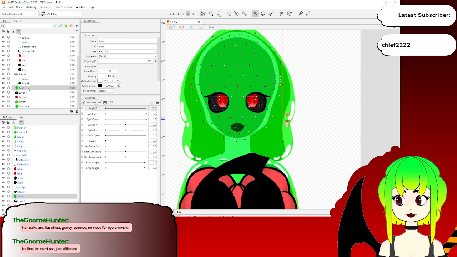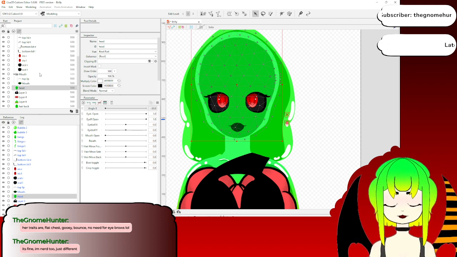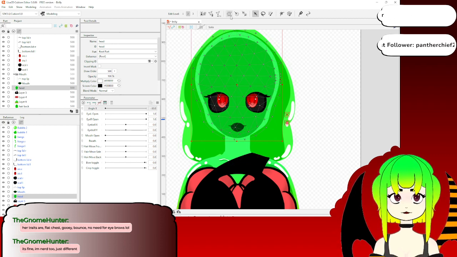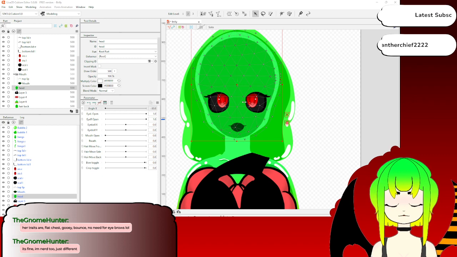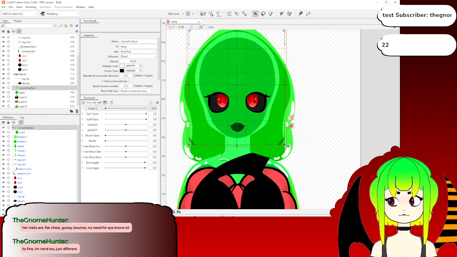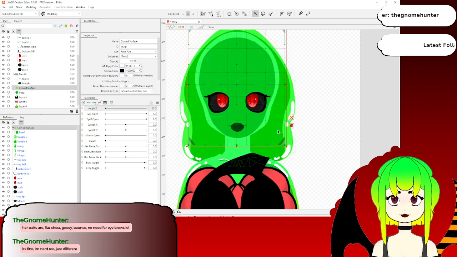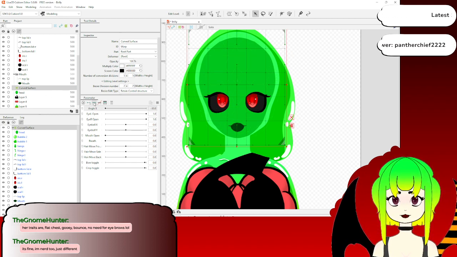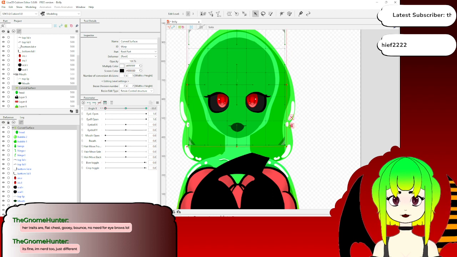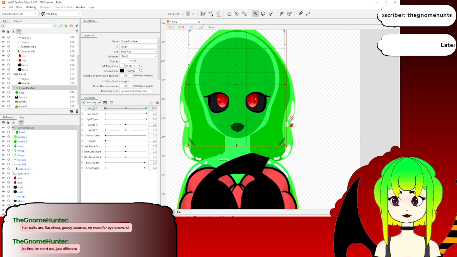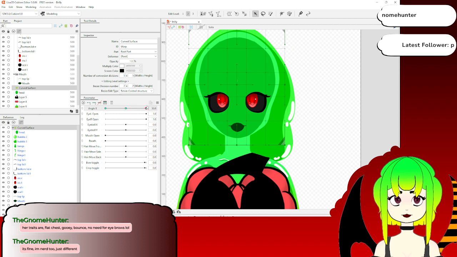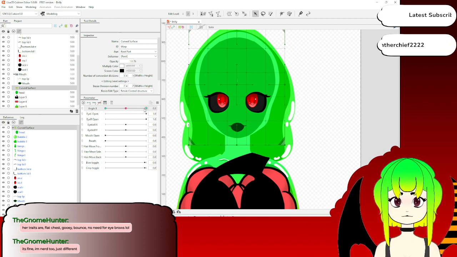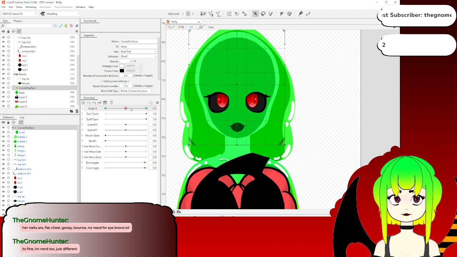And you could do the turning by hand with all of these little points. But if you want to do it easier, there's this thing called a warp deformer. And it allows you to pull in edges and stuff like that. Super easy. You're going to select your warp deformer and hit 3 dots. So this is going to turn you to the left, if you're looking at it. And this one is going to be turned to the right. And this one should be pretty much the looking forward.